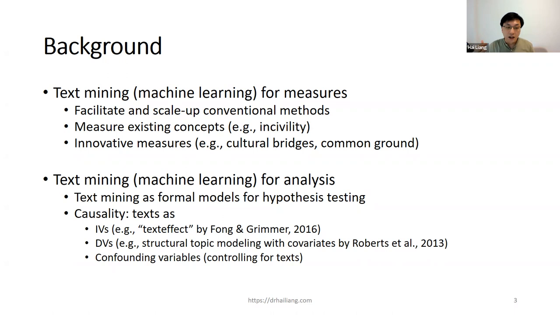The last one is the most complicated. It's actually not so easy to solve. It's the text as confounding variables, which means we need to control for text. If we want to control for text, how? Again, you can develop some variables from the text, but as I just mentioned, this is probably not a good way, unless you know the nature of the text and you have a very comprehensive list of variables that are almost equivalent to the text. Otherwise it's very hard to control. So later I will focus on this one, controlling variables using machine learning, okay? Just some background.